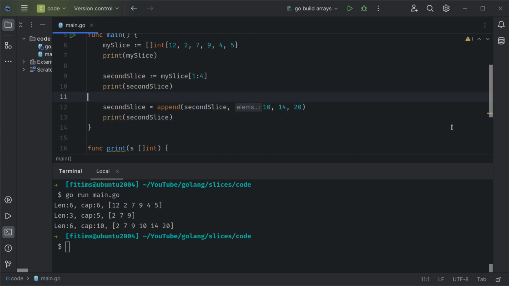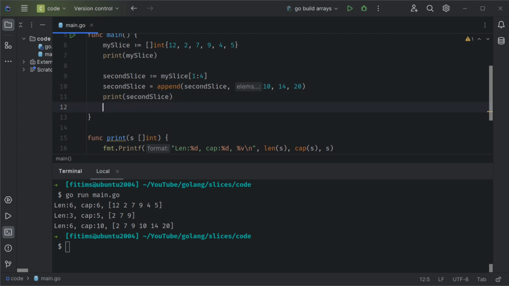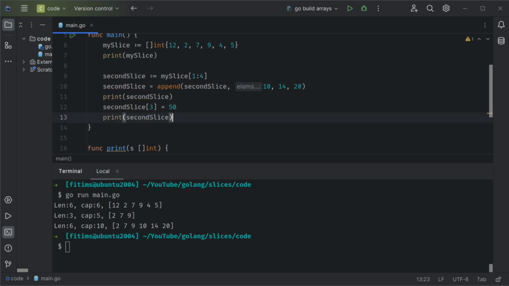So let's do second slice, and let's change the element with the index of 3, and let's change the value from 10 to, let's do 50, and let's print second slice, and let's print my slice also, and you will see that the elements in my slice haven't changed.